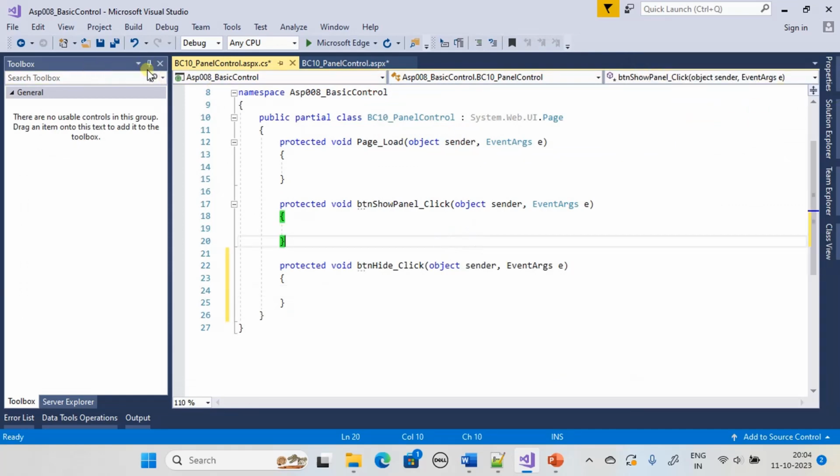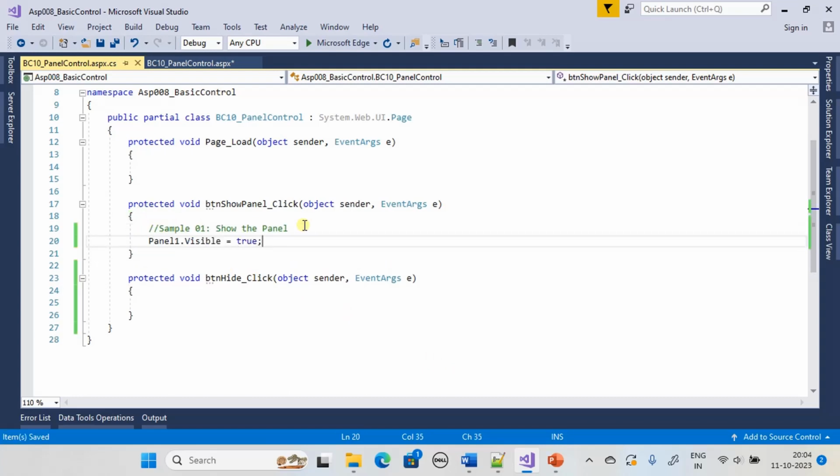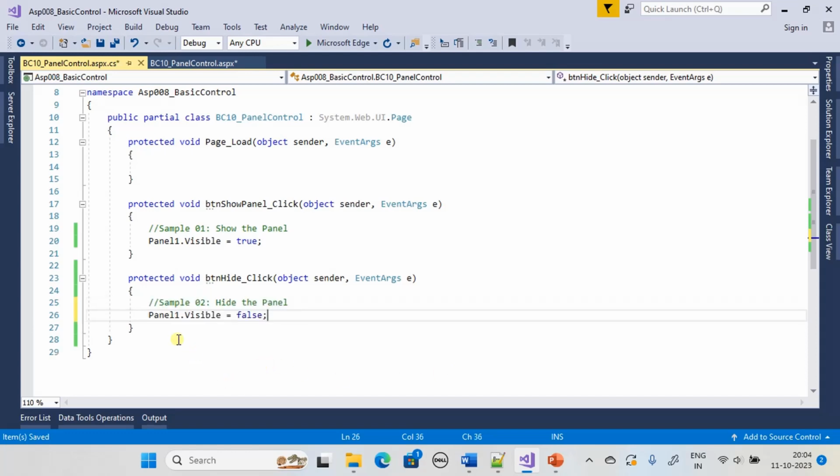Right, now we have the handler code ready. Here we are simply setting Panel1.Visible equal to true, and in the Hide button click handler we are setting Visible equal to false. So if you look here, we are controlling the visibility of the panel only, and it will automatically hide its children as well.